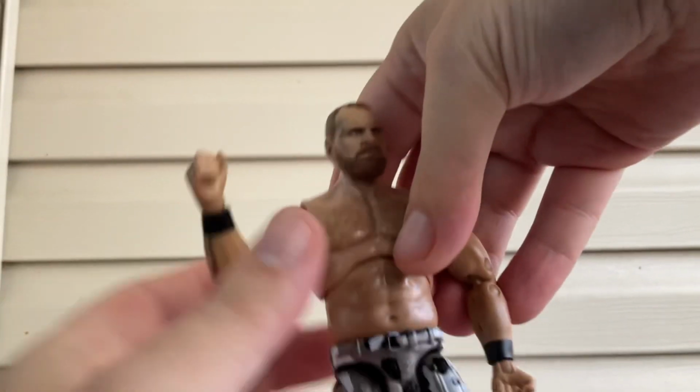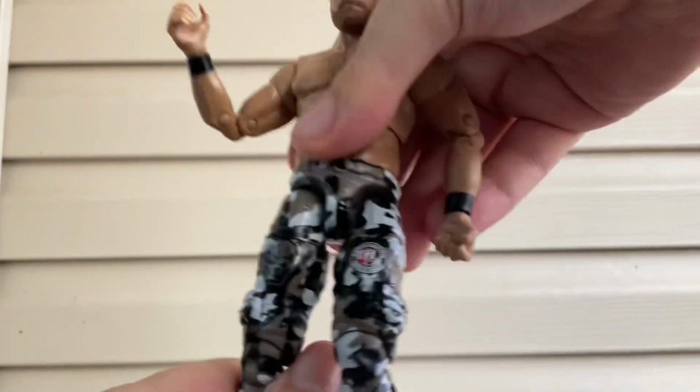Here. And then we have the hands here. I like the detail. Oh, this Moxley is probably one of the best Moxleys. I will probably be using this Moxley. We are getting a Spring Collection Moxley, so I will be picking up a Spring Collection.